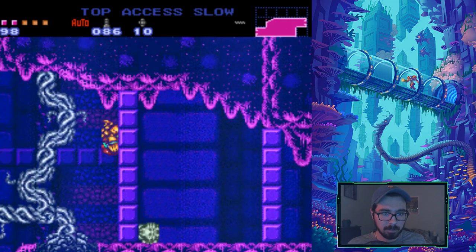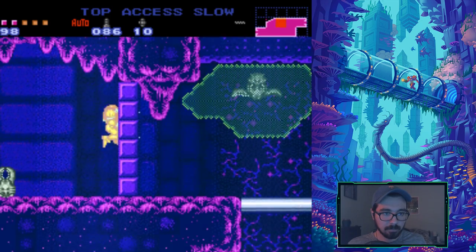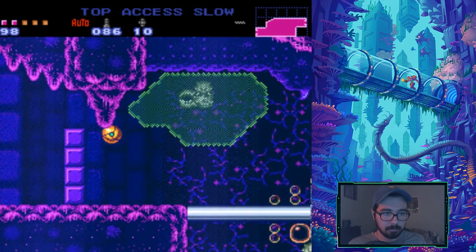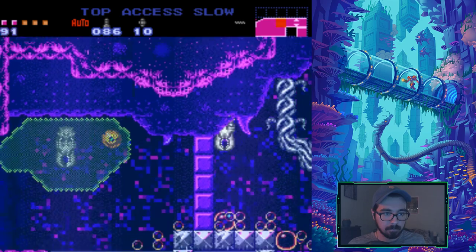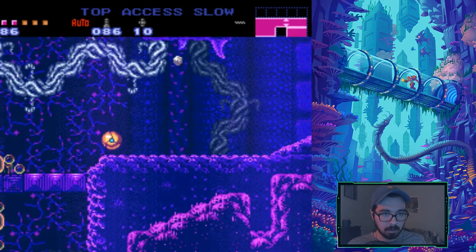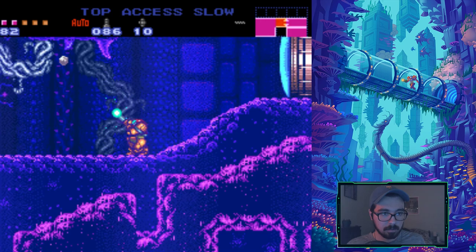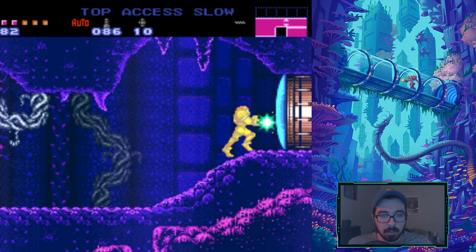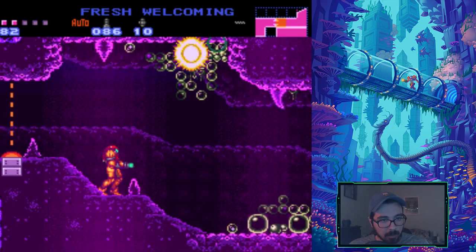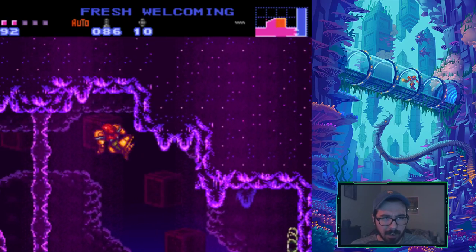Ow. Man, I'm getting hurt. What the fuck? Ow. All right, well, that's a weird way to get around and forward. Oh, there's one of you in here too. Where's the green one? And why is there one in here?